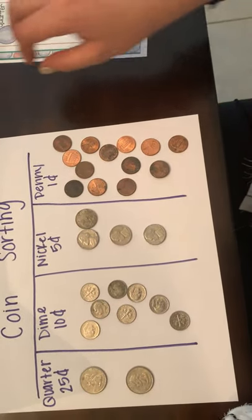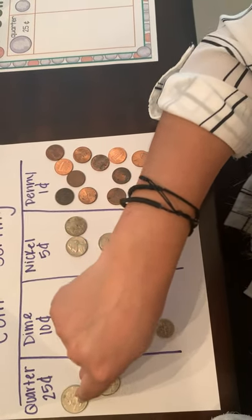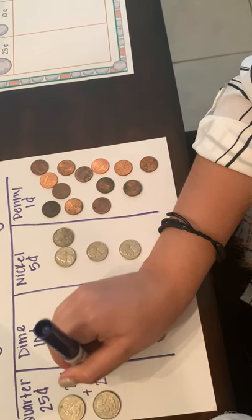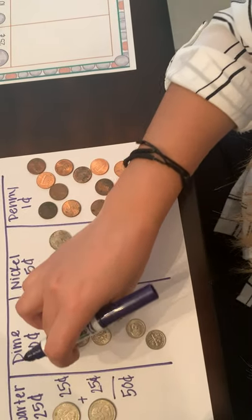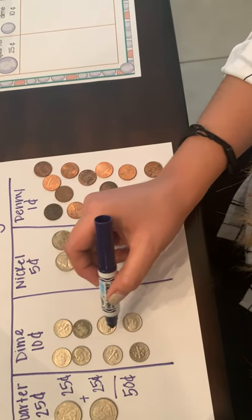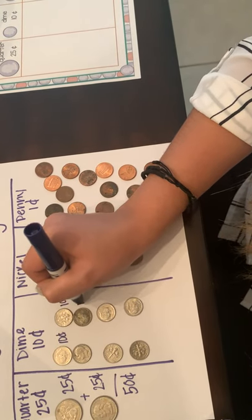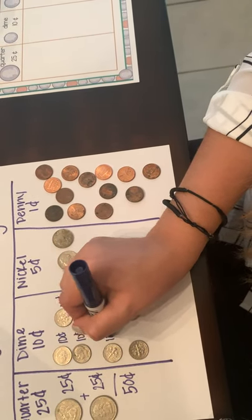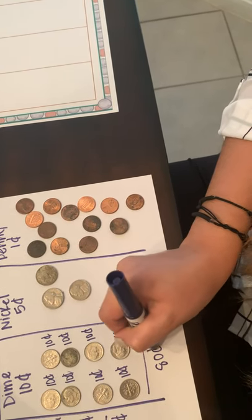And then for a bonus, what you can also do is you can write the total value of all of your coins. So if you have two quarters, that's 25 cents plus 25 cents equals 50 cents. And then we have our dimes, and we have 1, 2, 3, 4, 5, 6, 7, 8. So that is 10 cents, 10 cents, and so on, for a total of 80 cents.